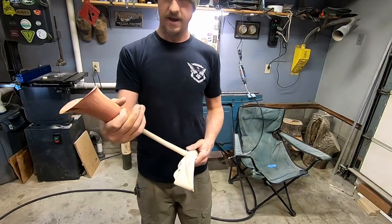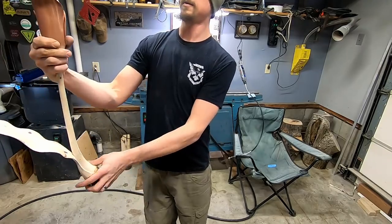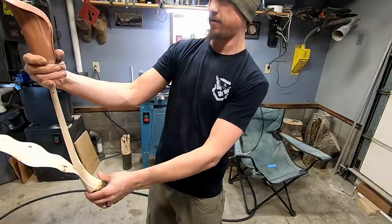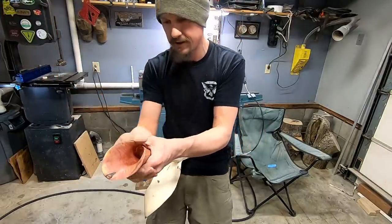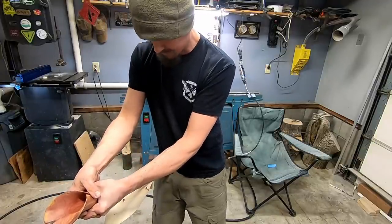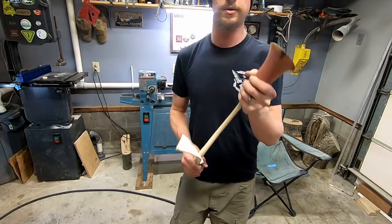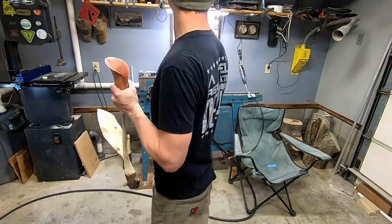So here's what we're looking at. I've got to figure out which way I want to face the flower, but we're going to get ready to glue this up. I have no way to clamp it, so I'm probably just going to hang out and hold it for a while. So that's what we're going to do. We're going to get some glue in here, get her smacked on together, and then we'll blend the two together.